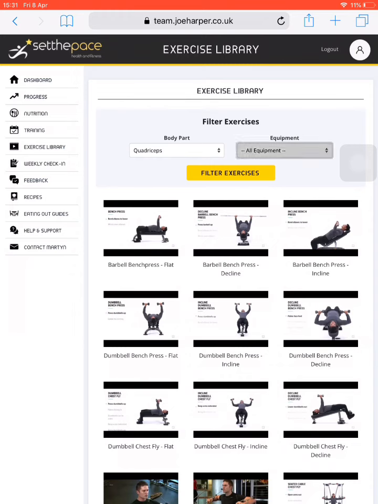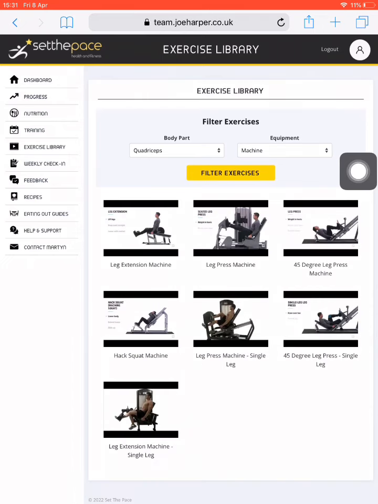So I would click equipment and click on machine, click on filter exercises, and I've now got a list of other machines I can use instead of the leg press, for example, that would still work the same muscle group. So it's going to be really useful, like I said, if you want to bring in some alternatives within your workouts. Plus, it means you can obviously access all these individual tutorial videos without having to open your workout spreadsheet.